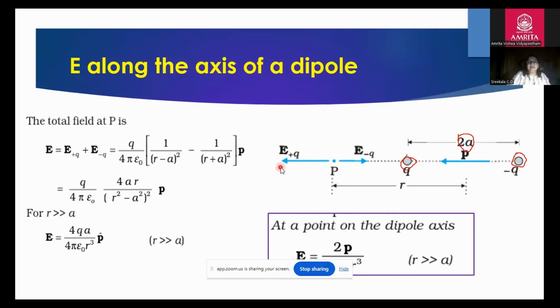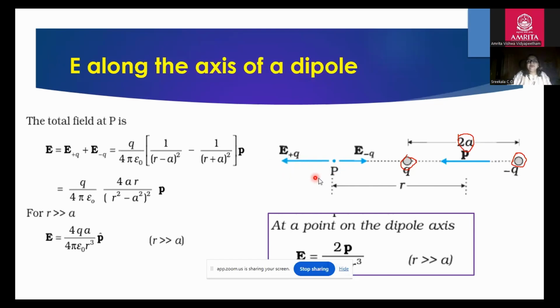So left side, and due to minus Q charge, side. How will you find out the direction? In order to find out the direction, you place a positive charge here. Imagine you are placing a positive charge at the point P. If you place a unit positive charge there, the direction of movement of that positive charge, due to this plus Q charge, the positive charge will be repelled. So the direction is found by that method. So this charge will move in this direction, that is towards the left of the screen.